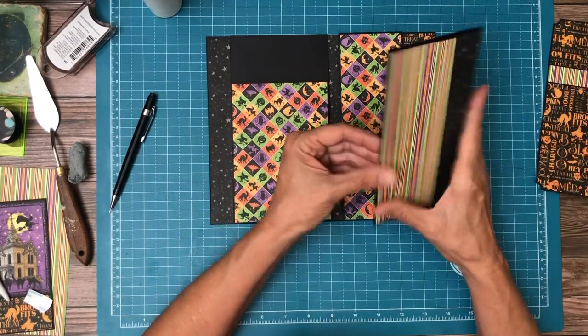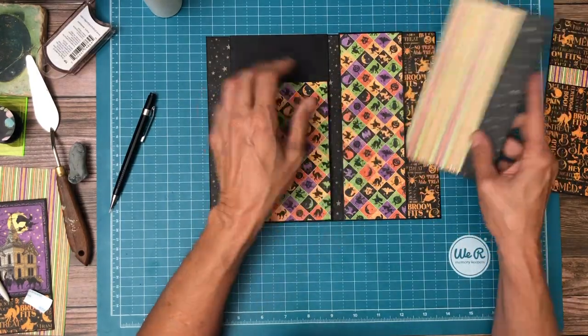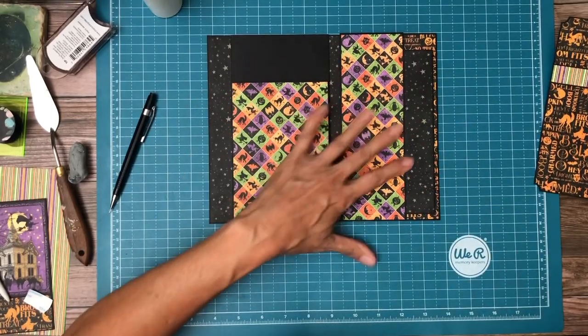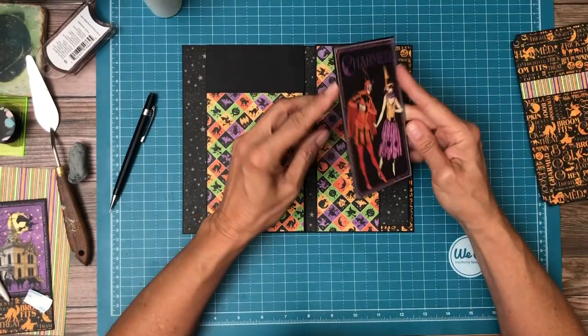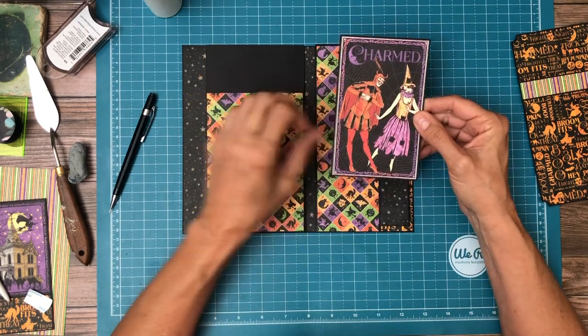And then this is a bifold, like I said, it is 8x7. You're going to score at 4 inches. It's going to go right here in this pocket. Then to decorate this pocket, I have this charmed ephemera card, which I've cardstock backed. This had a frame around it.